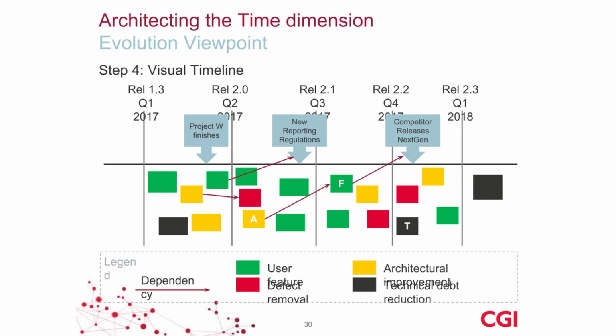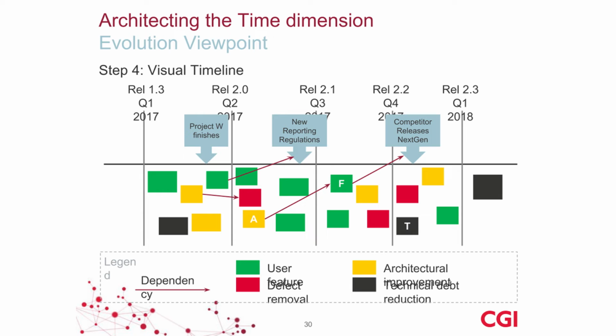And then, putting it all on the visual timeline. Here, everything that we have done before with the first 3 steps comes together. We are reminded, of course, of the color coding scheme in the legend. We have the timeline, and we have put some release numbers on there, but that's not really necessary. But here we have the future events that we have identified in the first step, where we know the impact, the risk, cost, or value of our solution.